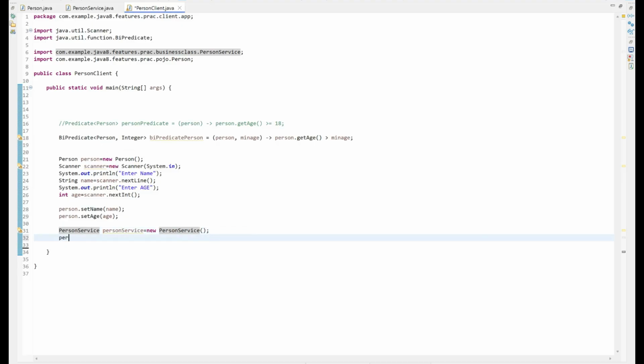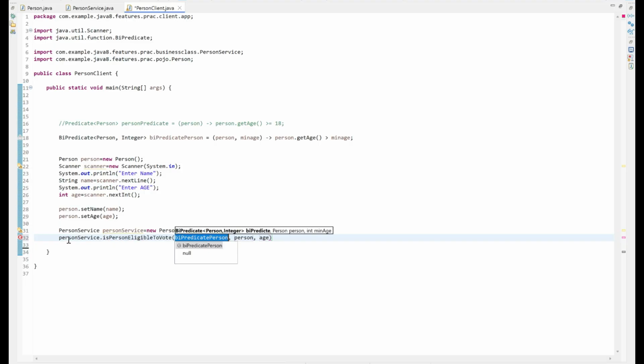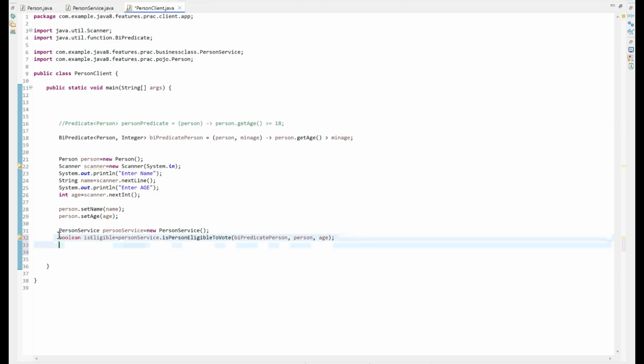So let's call this method, personService dot isPersonEligibleToVote. By default it is copying the BiPredicate value, person value, and the minimum age, and the age value also. That's fine. This method is returning a boolean value, so let's store the boolean value in a variable, isEligible. Now we will be performing a check.